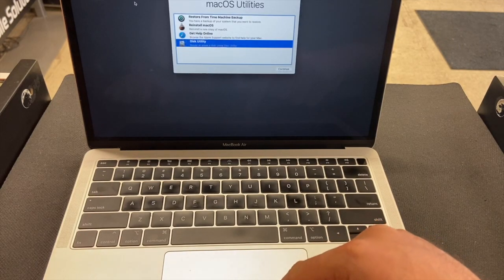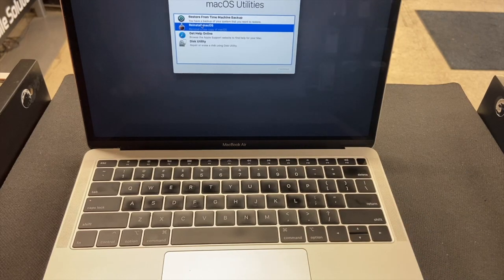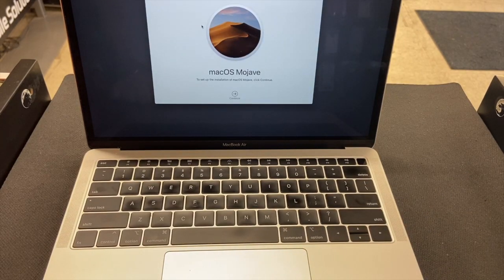You go back and then you go to reinstall. Now you have erased everything on the device. Now what you need to do is reinstall everything back onto the MacBook. I'm gonna turn off the camera and turn it back on once I reinstall everything.